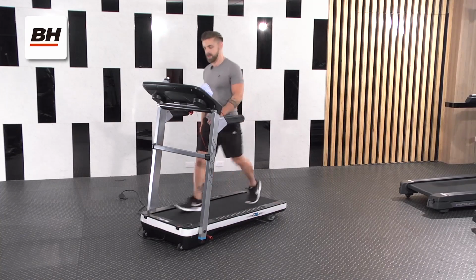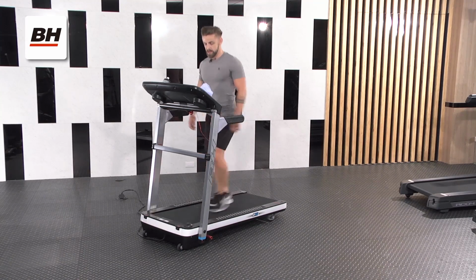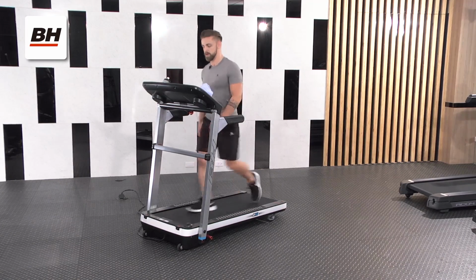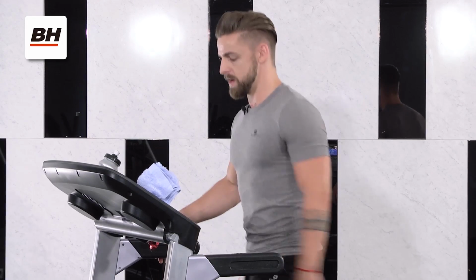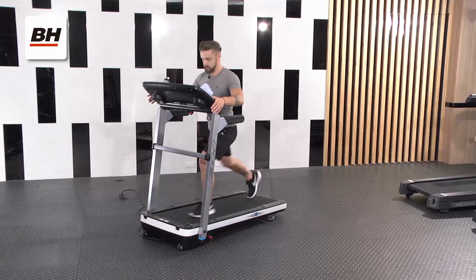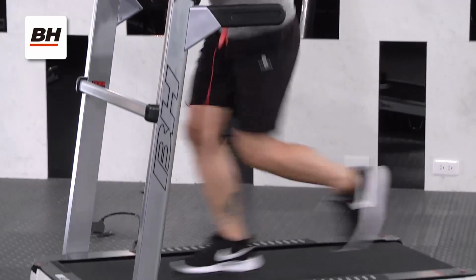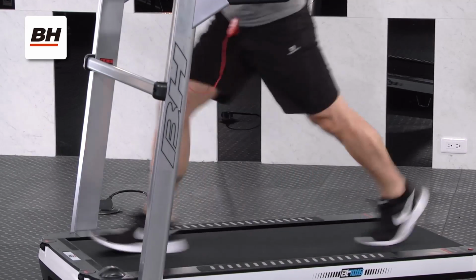Okay, so we're just through our 5 sprinting rounds, our first phase. Now we're going to drop it down into the 1 minute resting period, and we're going to take it to 5 kilometers per hour for 1 minute. So just drop it down to 5 and hold your hands on the front here and just slowly extend your legs a little further just to feel the stretch in our hamstrings and our glutes and extension of the quads in the front.